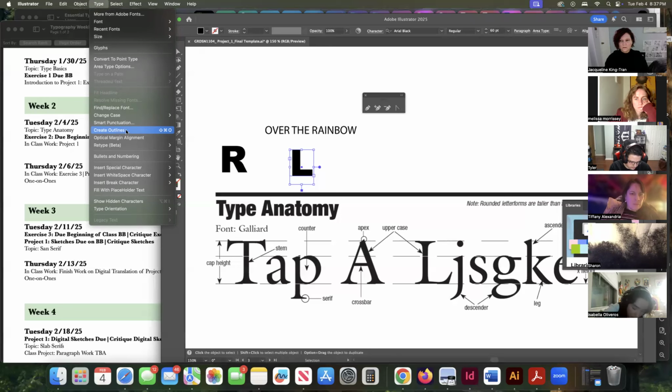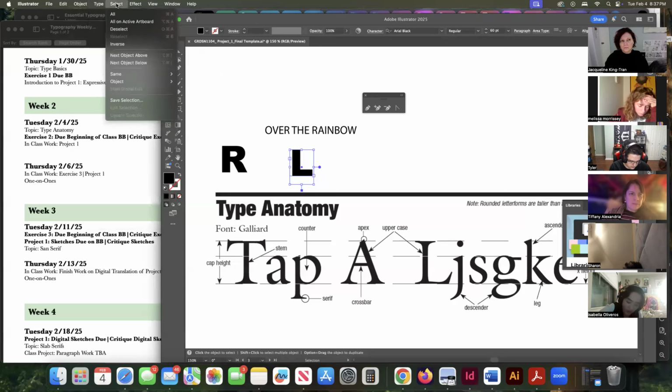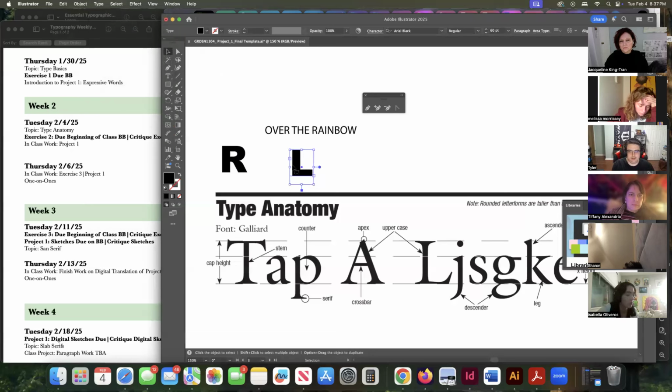Did you find it? It's also Shift Command O. Okay. Shift command. Okay, I don't know why I'm not seeing it. Do you have the type tool, the type at the top? Do you have it selected? Yeah. I've done it before. I know I've done it in the past, and I don't know why it's not showing.